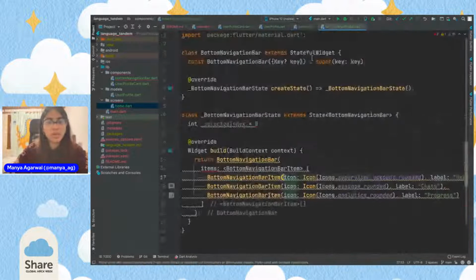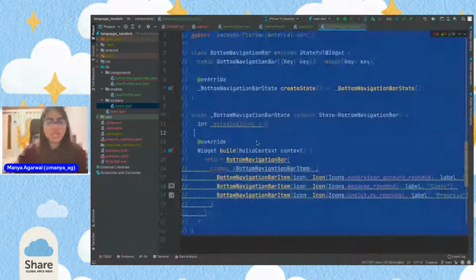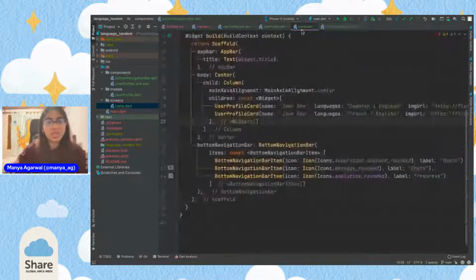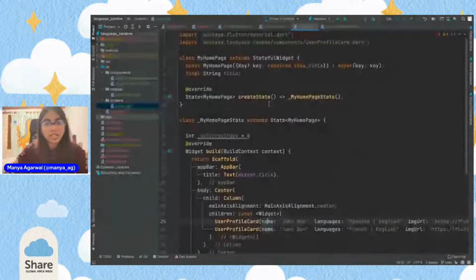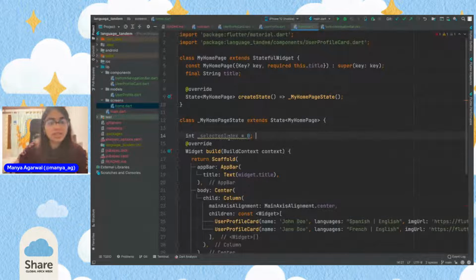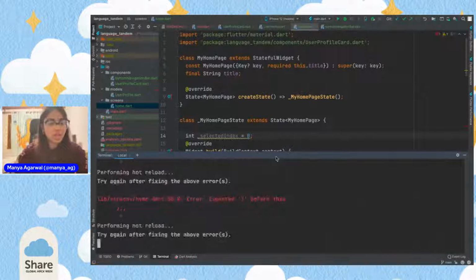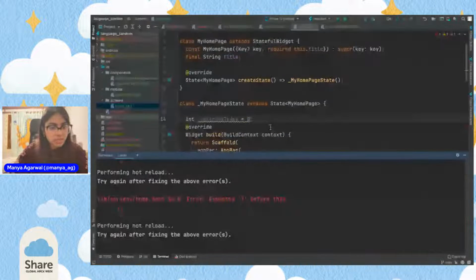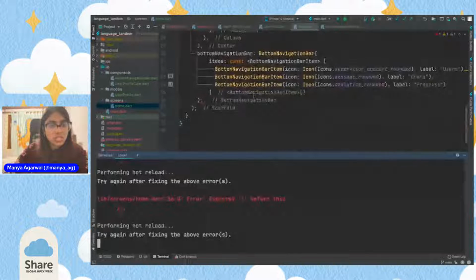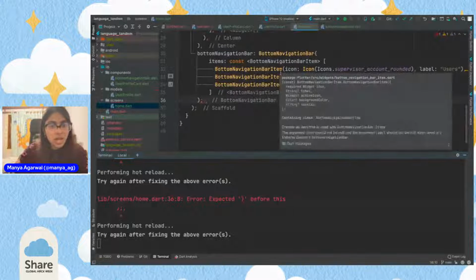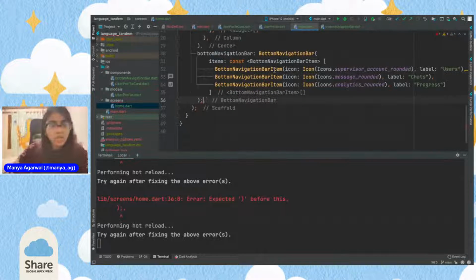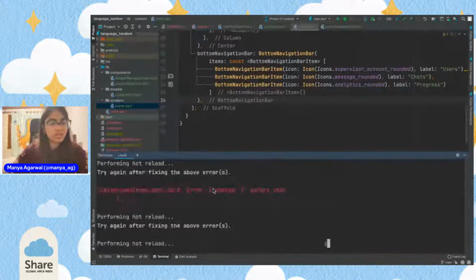Okay, bottom navigation bar. Obviously, we can't just leave this file like this, else it won't compile. And do we have an error here? Apart from the fact that it's never been used. Nope. Okay, so coming to the terminal, let's reload it. It still expects us to do something that we're not doing. So 36. Okay, that's an extra semicolon. Perfect, then that should be about it.